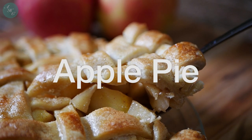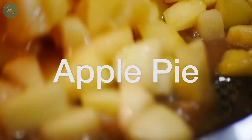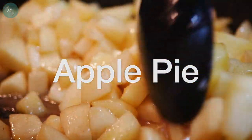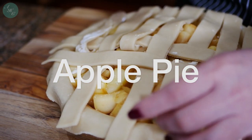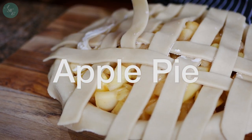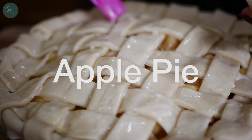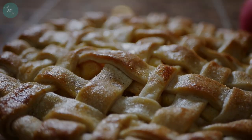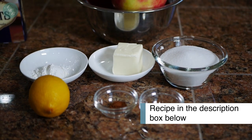Today, I'm going to make homemade apple pie. In this recipe, I cook the apple and glaze it to level up the taste. Once you've tasted this apple pie, I guarantee you won't look for another apple pie recipe again. Hope you guys try this out. Let's begin.